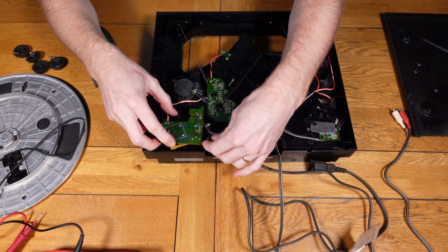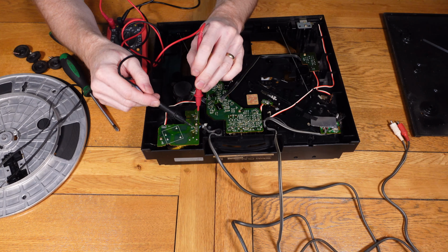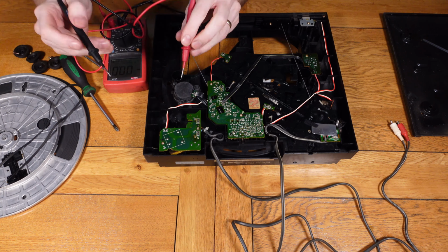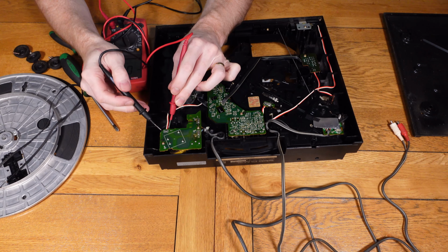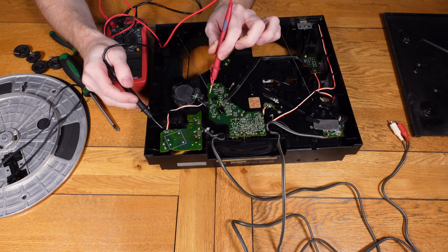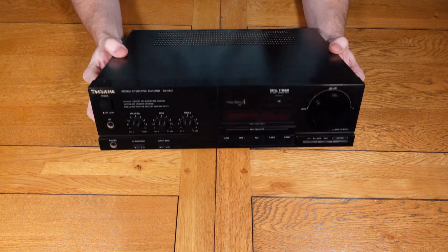Now I'm going to connect it to the power supply and make sure we've got power going up to the board. So the 240 volts, which is fine, there's no issue there. And then we'll just see if there's any power coming out of the other side of the transformer, which there isn't. So obviously there's some sort of issue with this transformer.